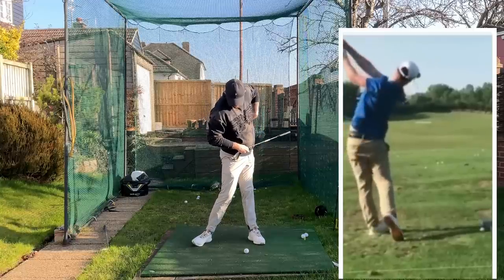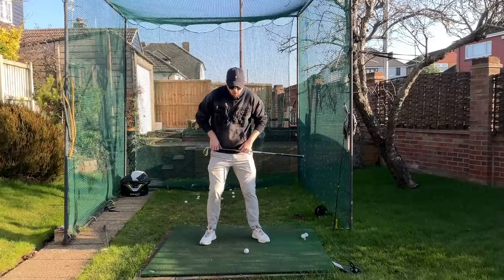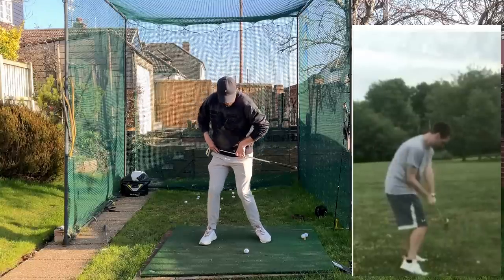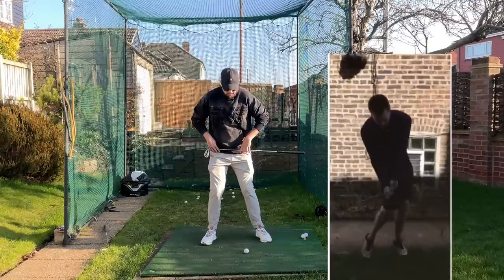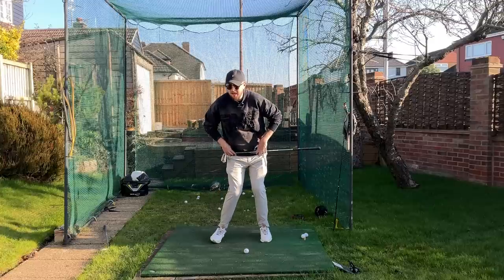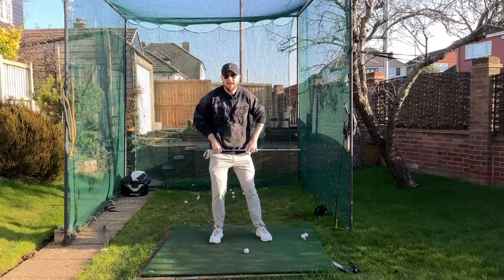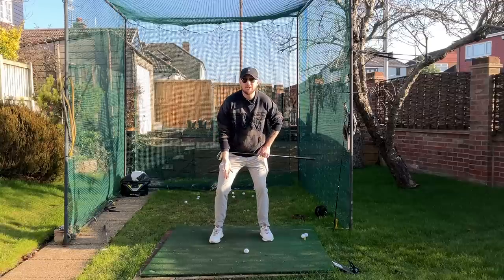As he starts to get through the golf ball, a little bit of an extension move raises up that left side — but that's only as we're coming through the ball. What he was doing before was keeping the hips level — both hip bones very level, no inclination at all, completely level. You can see straight away by me demonstrating this: look at my knees, they're caving in. So if I had flat feet at the same time, I'm going to get no rotation and all I'm going to do is throw my arms and chuck my angles at the golf ball. Where if I have that left side down — look straight away — nice separation of those knees.